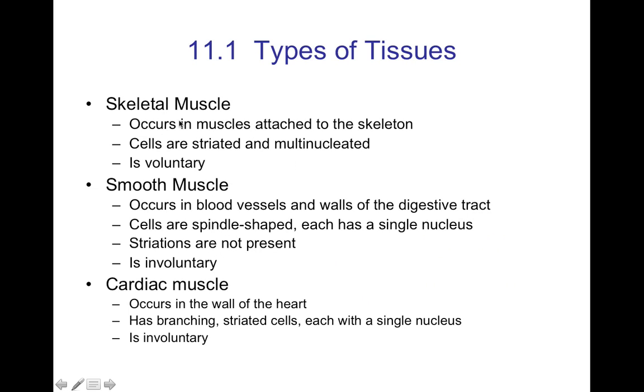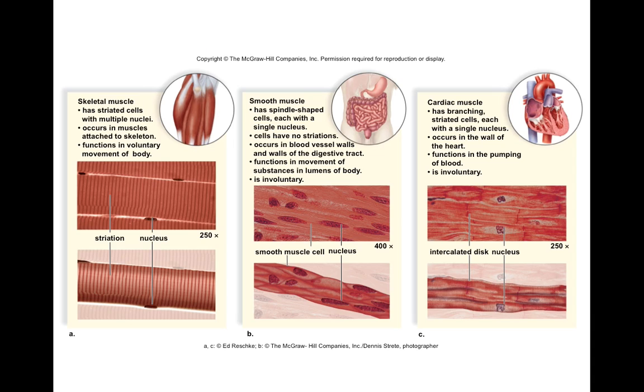Your muscle tissue, there are 3 kinds: skeletal, smooth, and cardiac. Skeletal will be responsible for voluntary locomotion. Smooth muscle will be your visceral or involuntary movement of organs, like in your digestive system when you have peristalsis occurring, which is the involuntary rhythmic movement of your digestive system to push food through. And then your cardiac muscle is also involuntary. It will be the muscle responsible for keeping your heart beating.